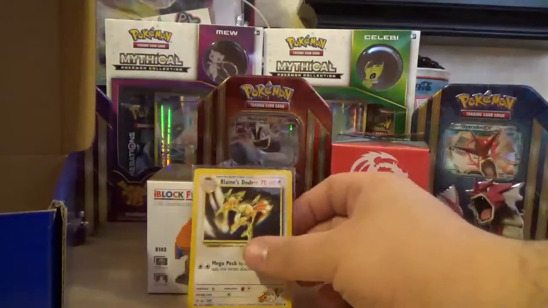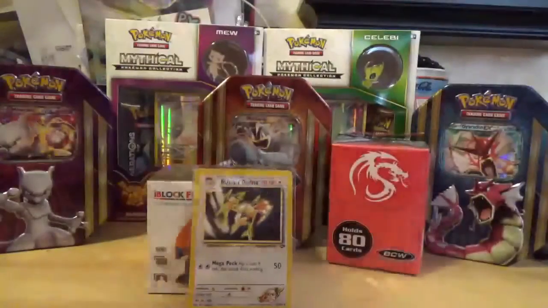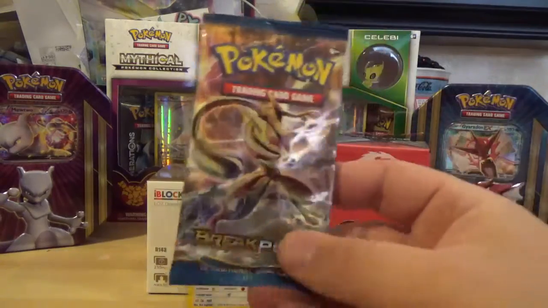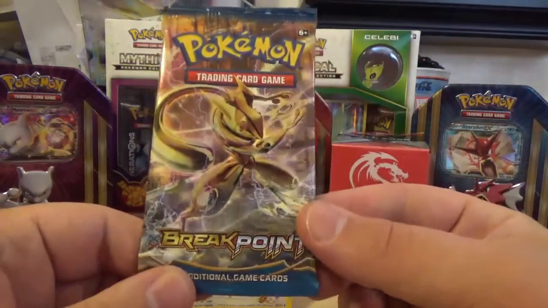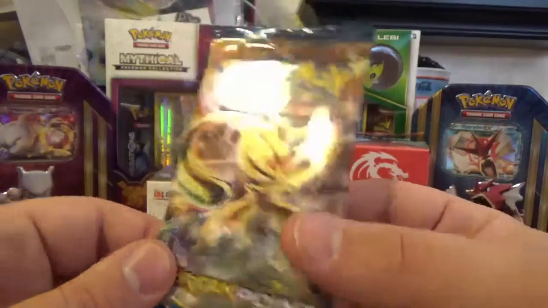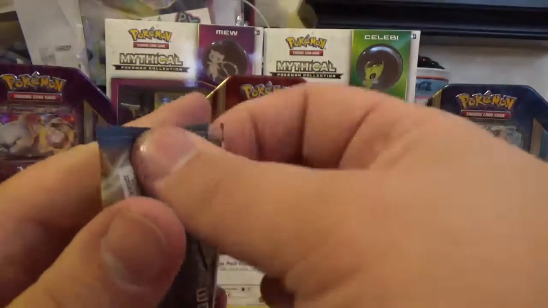Let me put a little Dodrio over there. Let me close up the box. Put the box off to the side because we don't need this anymore, even though I still have the other ones. And the piece de resistance, the Breakpoint pack here with the Greninja Break on the front. So we will pop this open for y'all.